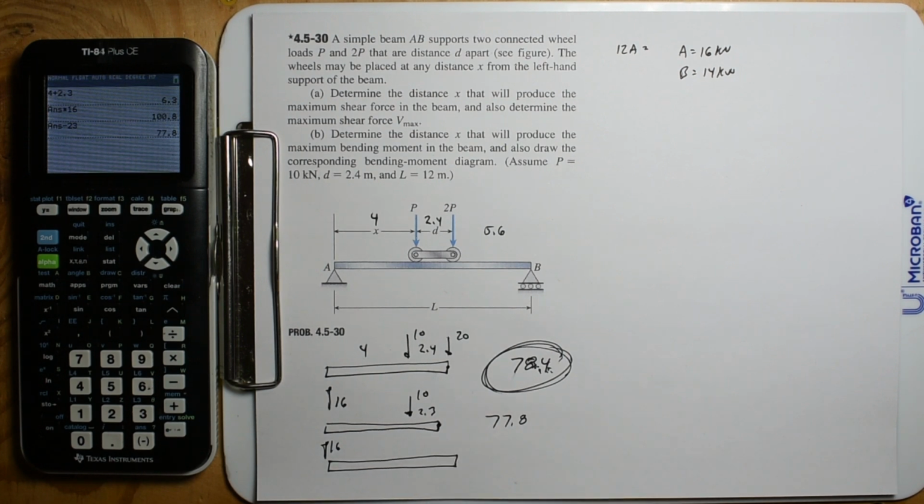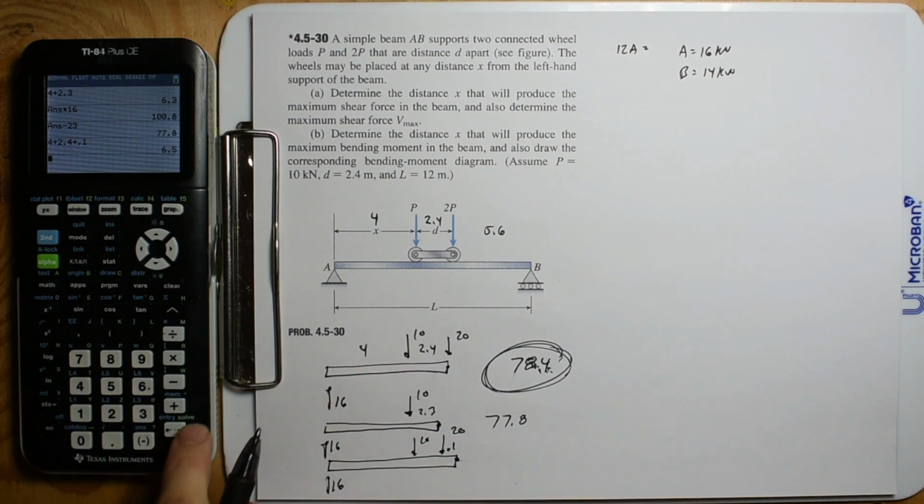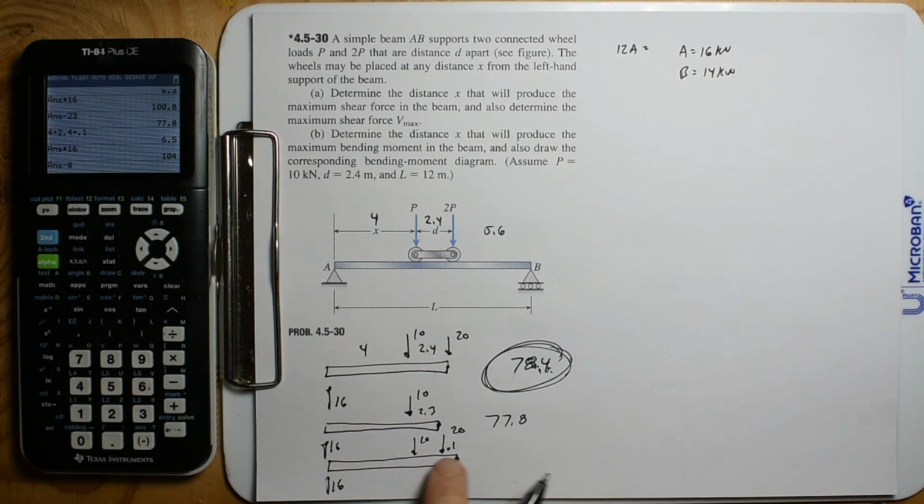We're going to go 0.1 meter this direction of 2p. So we're going to have 20, 10, we're going to have 16, and we're going to sum moments about here. So we're going to have 4 plus 2.4 plus 0.1 out to this 16. So that number is going to increase, but now we're going to subtract 25 because we got 2.5 distance times 10. And then we're going to subtract 2. And that gives us 77.